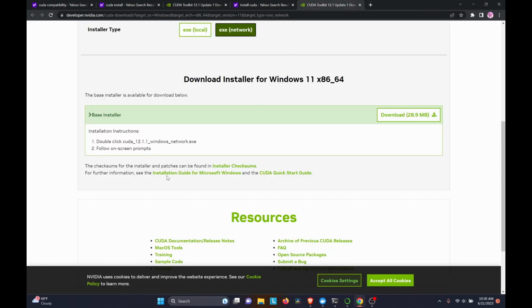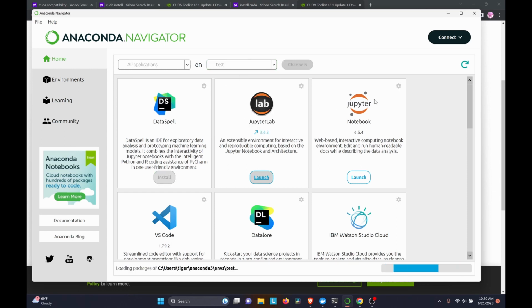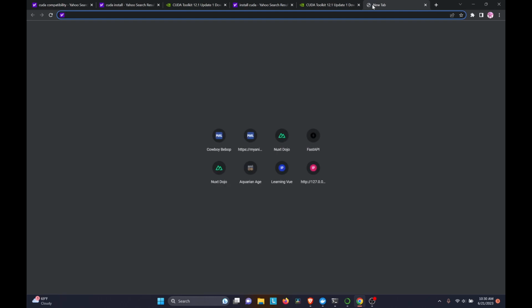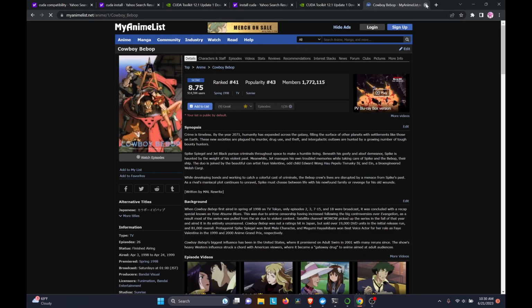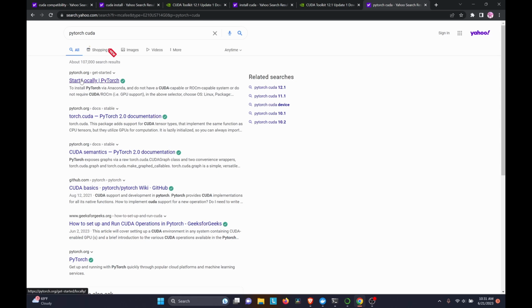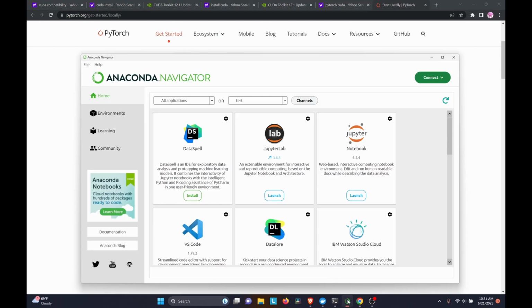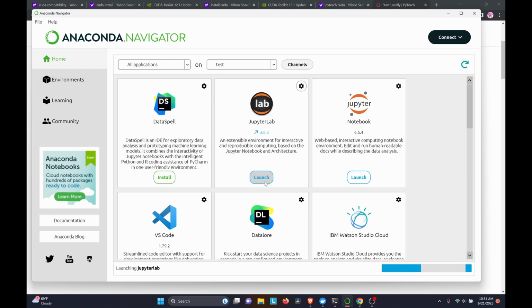So now that we've got this all set up, first of all, make a new environment. I'm just going to use this test environment I made, and you're going to want to go to PyTorch, click on PyTorch CUDA. Here, it says start locally. And you're going to want to pick whichever one of these, Linux, Mac, Windows. I'm on Windows. I'm going to use pip. I'm using Anaconda, but you can use pip inside of Anaconda, and I'd recommend that. And then I'm using Python, and then this one. You're going to want to copy this command. So just copy that. And I'm going to go back to my test environment on Jupyter Lab.